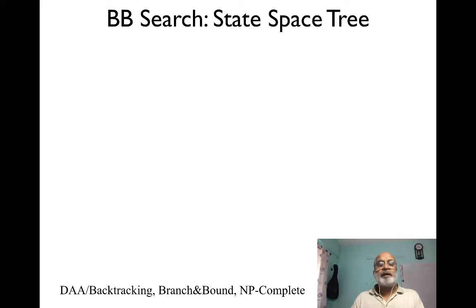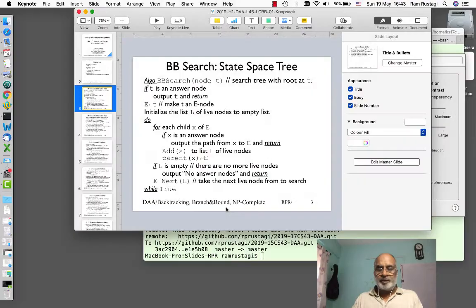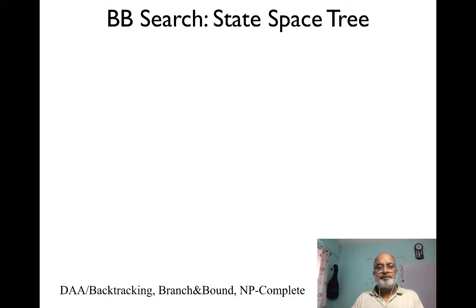So if we look at the previous cases, when we looked at branch and bound for the traveling salesman problem or the job assignment problem, we are basically trying to build a state space tree, and we are searching the tree one node at a time, choosing a node carefully to decide how to explore the next node. The efficiency of branch and bound depends upon how we explore. So the general algorithm to search or explore the state space tree is the following.